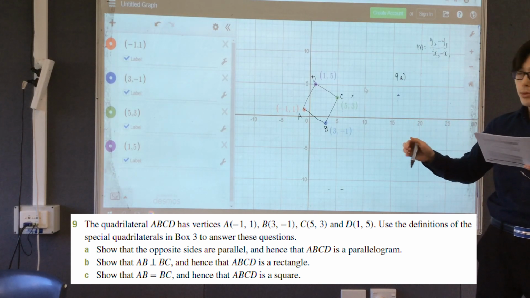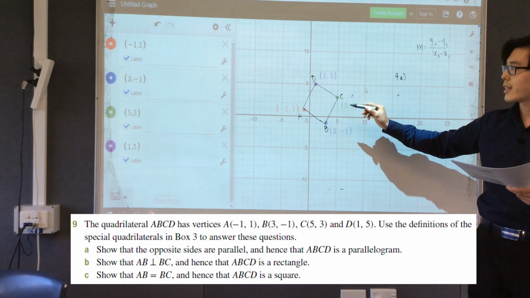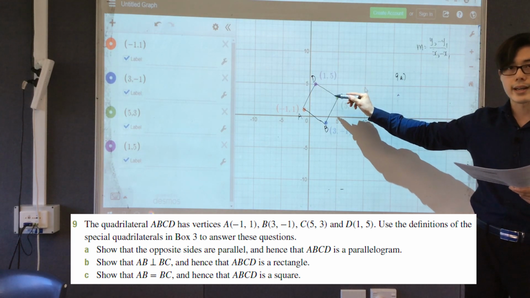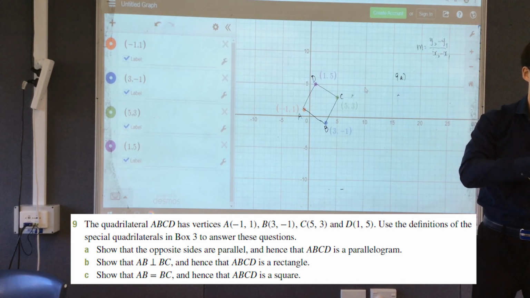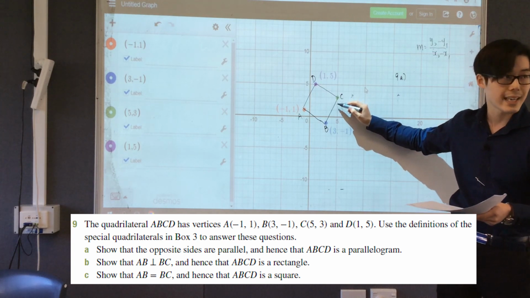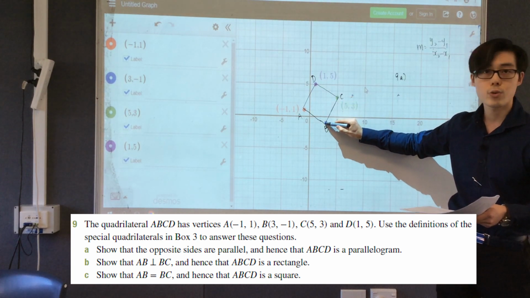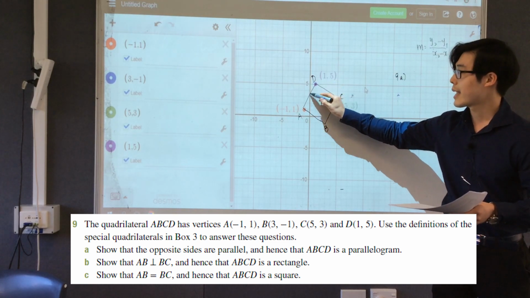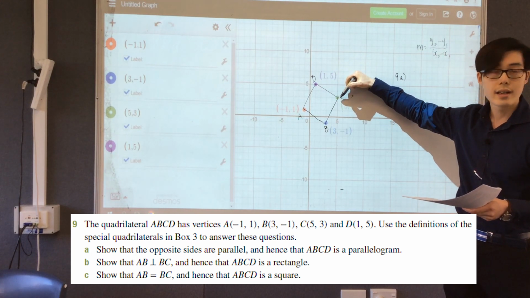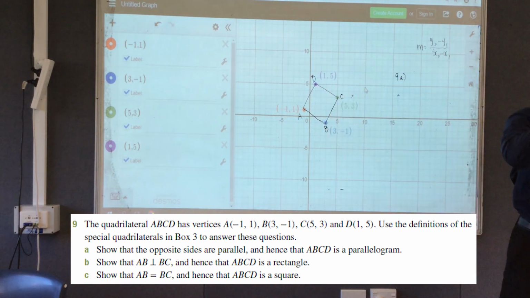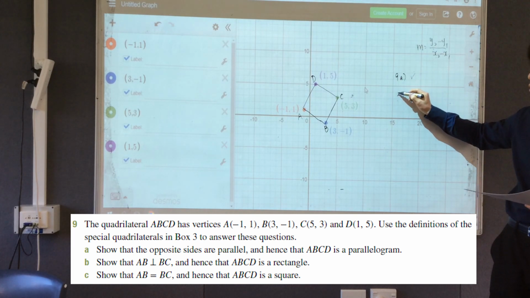Okay? So when they say prove that this is a parallelogram, what they're trying to say is prove that this square right now has a property of a parallelogram, which in this case, they're asking you to do what? Show that opposite sides are parallel. So all they want you to do is exactly what I've shown you before. Find the gradient of that, compare it with which line? AD, and then do the other way as well. Find the gradient of that, and then find the gradient of that, and prove those two parallels are the same. Yep, so I'm going to skip 9A because I've shown you how to do it.